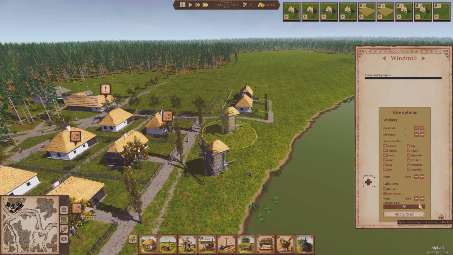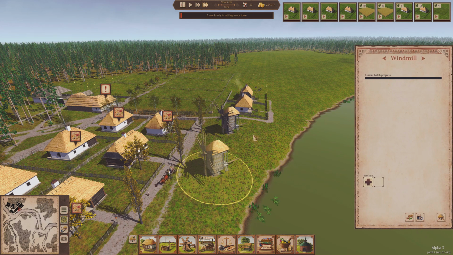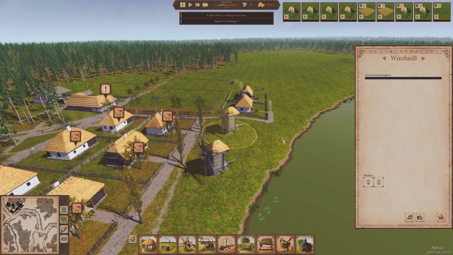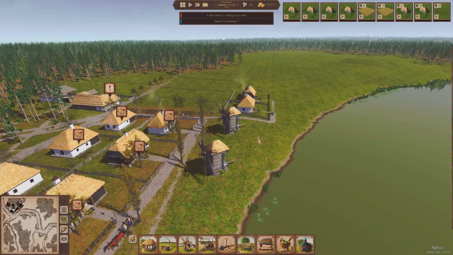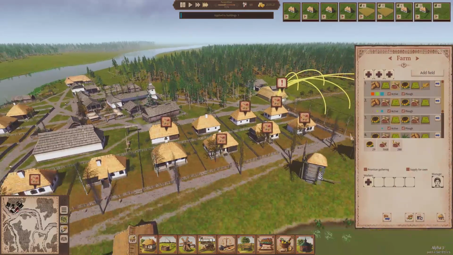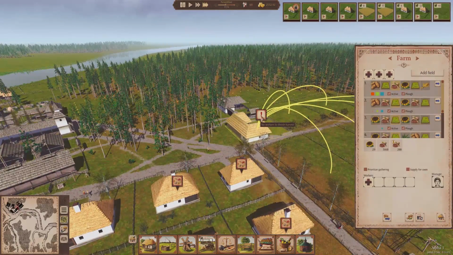Maybe what we actually need to do is hire someone here to work in the mills so that we can get some flour into the system, I think. Let's have a look at this. Yes, let's apply to all there. We don't want people to work in those months. Yeah, apply to all. There you go, workers. Let's see if we can get some flour milled in the winter months, which should help get some more. What's this here? No workers to thresh harvest?